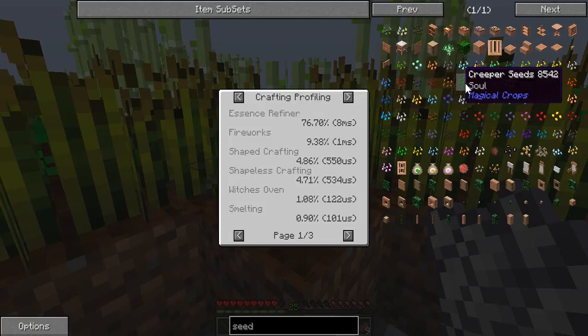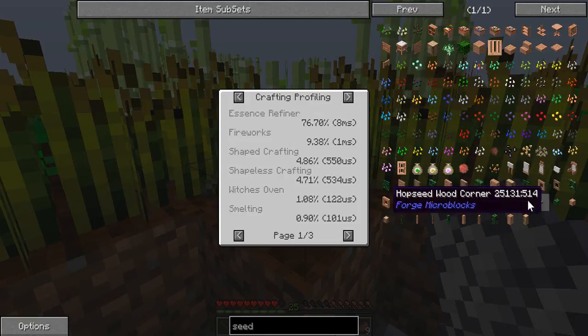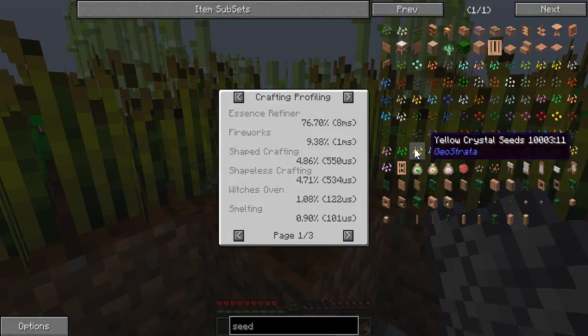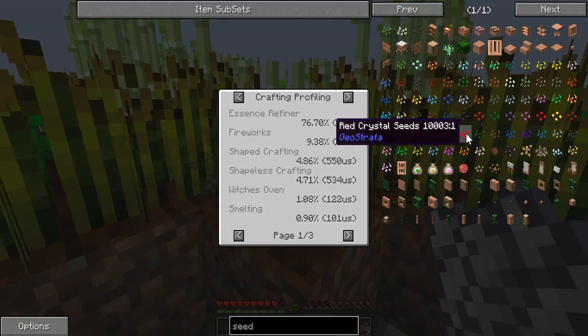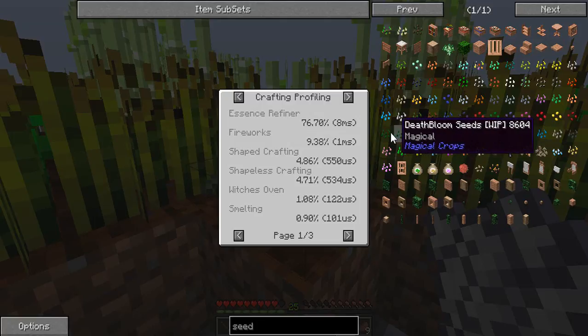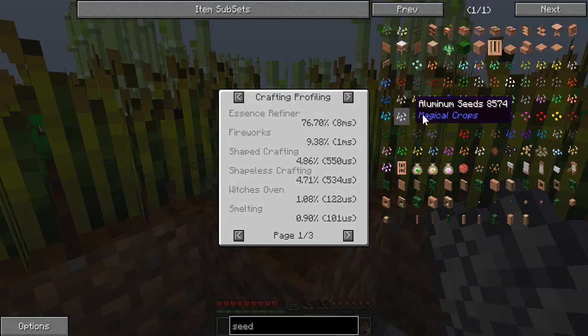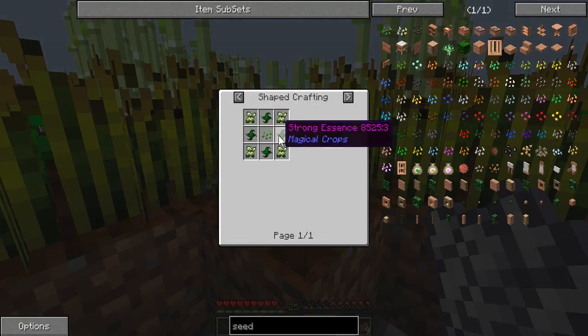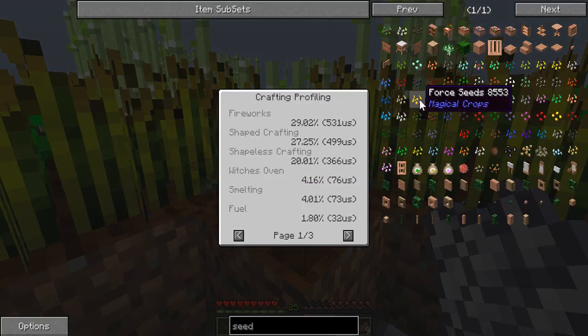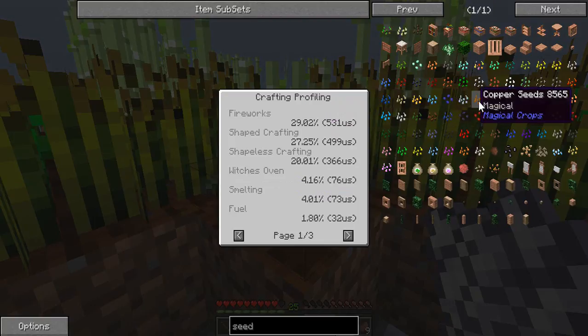So far I can't see anything. Let's try at the bottom. That's through nature. That's nothing I need. Infused shard seeds, oil seeds, death bloom, essence, peridot. What is peridot even used for? Who needs peridot? When am I ever gonna need to use peridot? It's not even used for anything, that's how pointless it is.